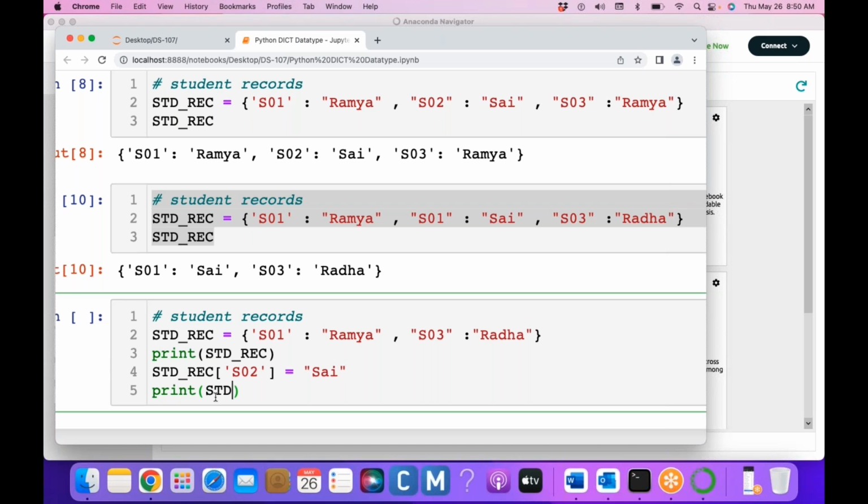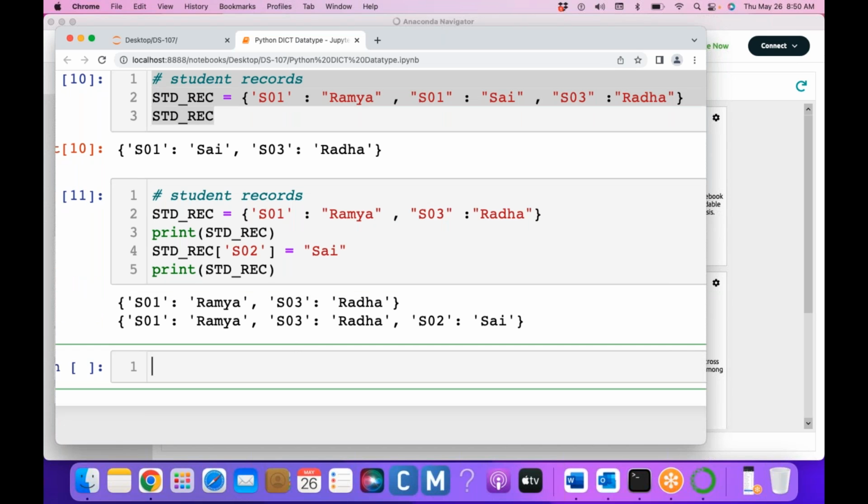So let me print the variable name. Previously, it was just two names, two records. Now it is three records. This is the way you can update the existing information, or create new information in our existing record or dictionary. Clear?